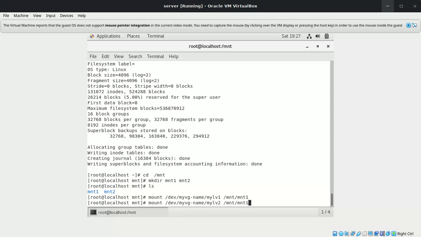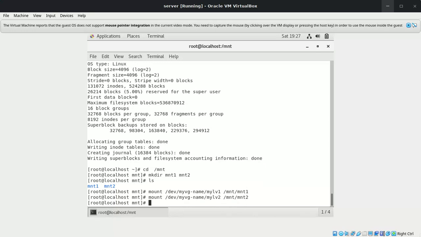This is also mounted, and this is also mounted. So let's check.